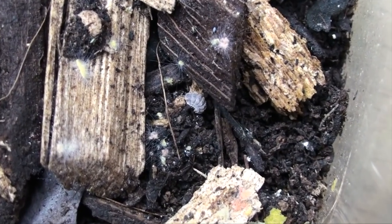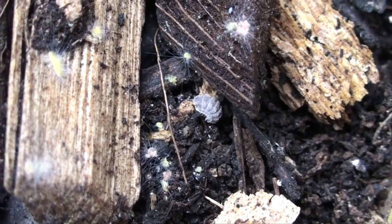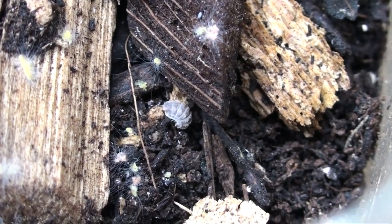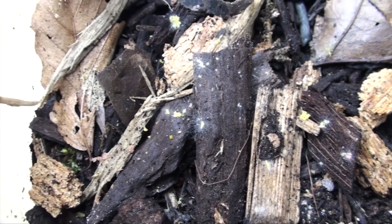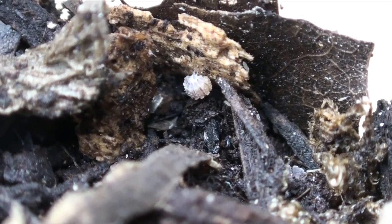Okay, so these are my Tuberillo isopods, Tuberillo SP Borneo. They're very tiny, and I have a few of them in this tiny little enclosure because, like I just said, they're tiny. You can see it's so hard to film them. They're so small. Like, that's them next to springtails. Springtails are almost as big as them.